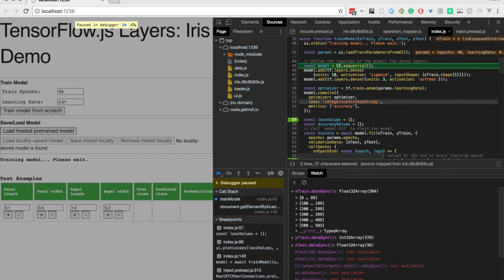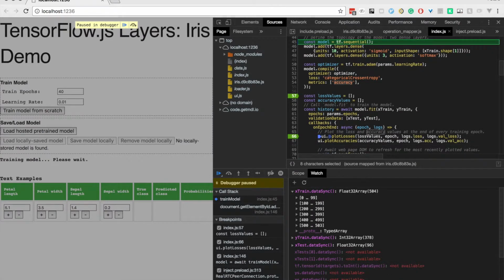And so the optimizer works in conjunction with the loss function here to find the best values for the model. That is basically what it does. And then this metrics accuracy will show on a chart how we're doing.